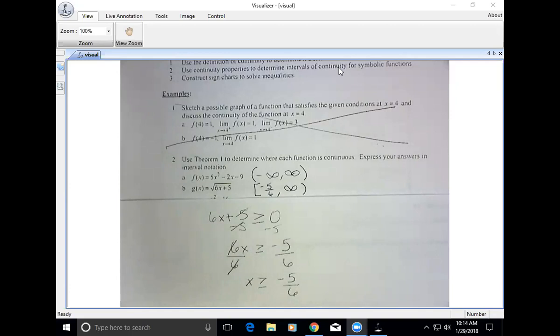But think about a cube root. If I asked you, is there some number you could multiply together 3 times and the answer would be -1, is there? Yeah, because -1 times -1 times -1 is -1. As long as it's an odd number, when I multiply a negative together an odd number of times, it still stays negative, right? And if it's a positive, doesn't matter how many times I multiply it together, it's going to stay positive. So as long as it's an odd index, I don't have any restriction. It should be from negative infinity to positive infinity.